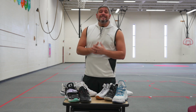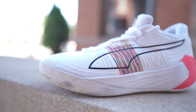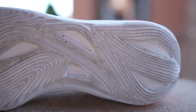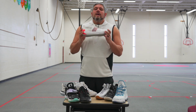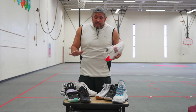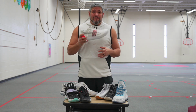All right, so one shoe I don't have, because honestly I don't like the colorway, is the MB1, the Mellow Ball. This is the little brother or little sister to the Nitro Fusion from Puma. This cushion is amazing. The upper is amazing. Traction is elite. Not as good as the Kyrie 7s, the Curry 9s, or the PG5s, but still very enjoyable. The MB1s look to be a complete upgrade, even more so over these. I have not tried it, so I have no idea where they're gonna rank on this list, but this actually did play a lot like an old school Kobe 9, if you guys were wondering.